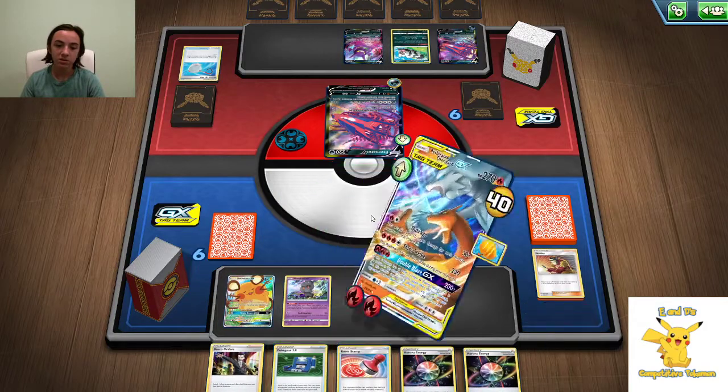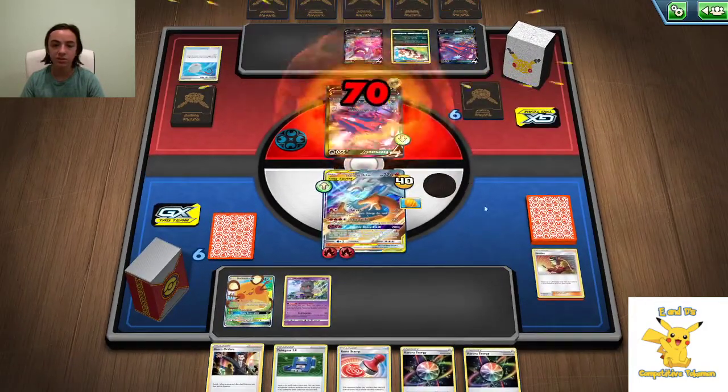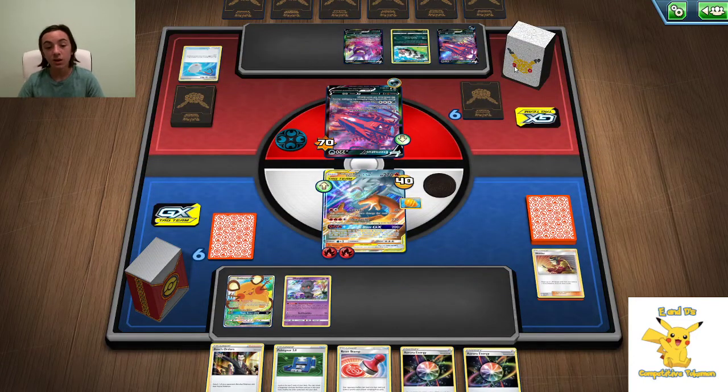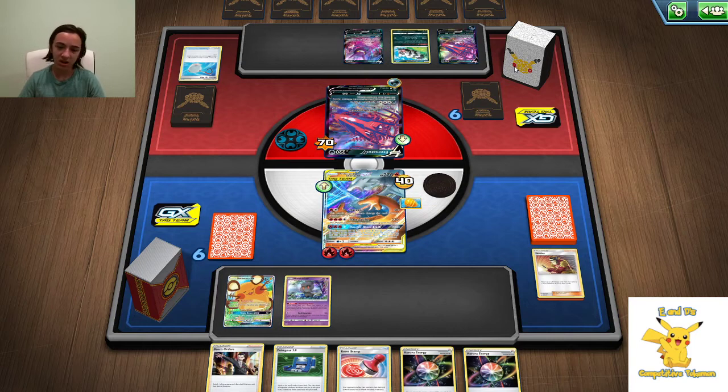Pop the Big Charm to force them to find something, and we'll go ahead and Outrage. Do some damage. Now we just have to pray they do not find KO. Next turn we are gonna need something. Dedenne would be good, Crobat would be good. Mewtwo would be okay.